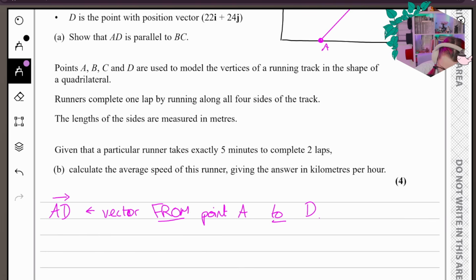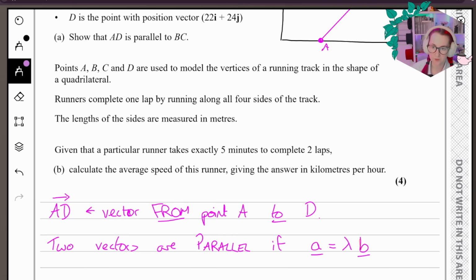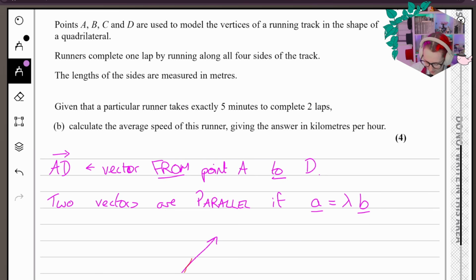Okay, and then the other thing to know is that two vectors are parallel if vector A is some value times the other. So vectors have two things going for them. They have a size and they have a direction. So they're parallel if their direction is the same. And then the size is sort of the equivalent of, if I have my vector here and I have my vector here, these two arrows are pointing in the same direction, but this longer one is a stretched out version, but the direction bit is the same. And that's why they're parallel.